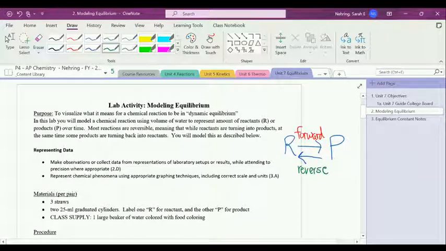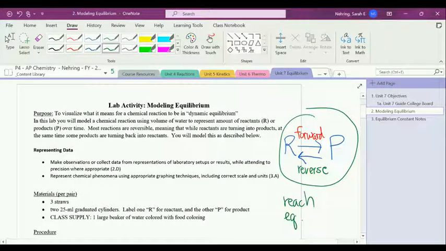And so what we did in this activity is we were modeling out this idea of reversibility, and we have a forward reaction and a reverse reaction occurring simultaneously. And then through modeling that out, we're going to see that these systems, when you have a reversible reaction, these types of reactions will reach equilibrium. And so we're trying to think, what does that mean to reach equilibrium? What is really happening here?